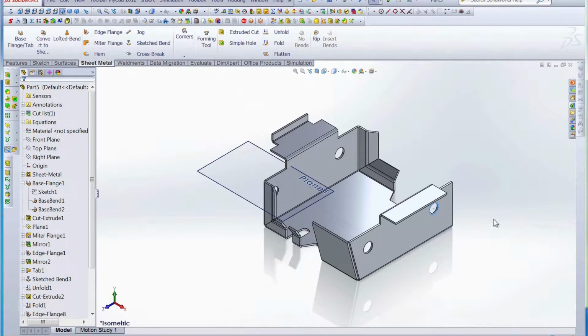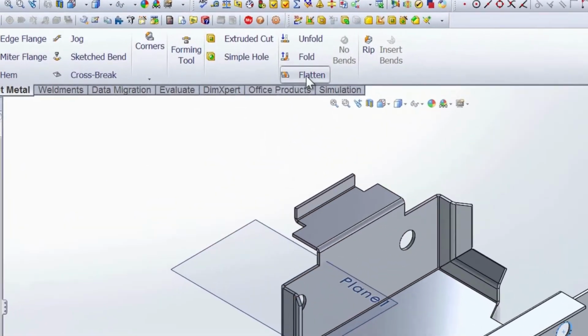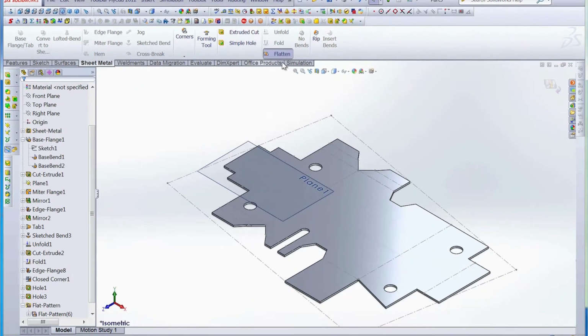So obviously sheet metal means that this is one piece of metal that's been folded with all of these creases and holes and tabs made in the manufacturing process. So if we do want to see this one piece flattened out, all we do is hit flatten, and that will flatten our entire piece, showing us where all of the bends and creases are, and then it's ready to be exported into a drawing.